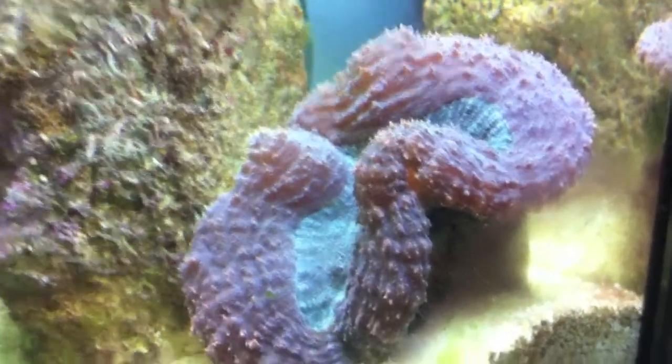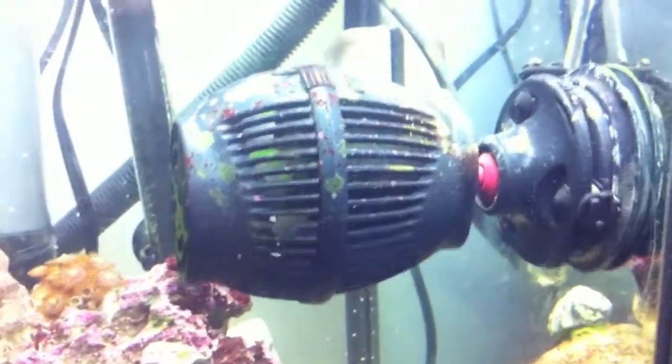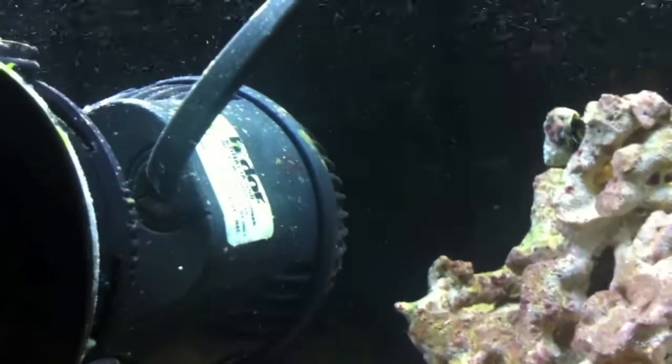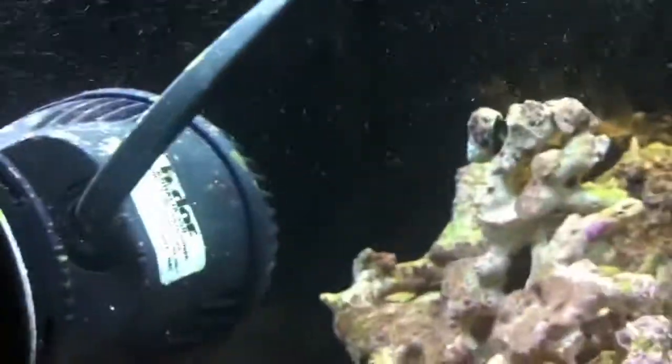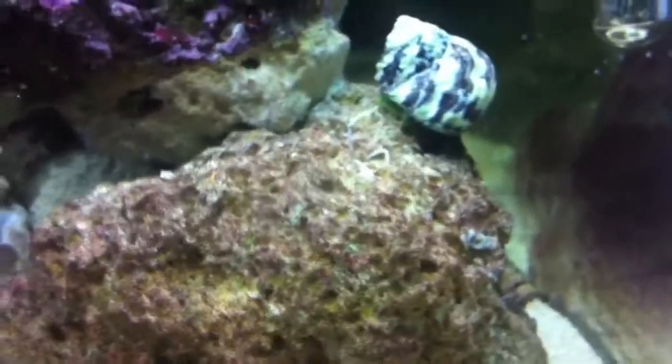Hey guys, so it's been about three days now, and let's take a look at the job the snail did. So that's pretty good on that side — definitely gave it a real good cleaning. All that other stuff isn't really a protein that it munches on, but it's incredibly spotless and immaculate. That is mind-blowing. Even the cable looks just super, super nice. It started working over here, so my take is I suggest getting snails.